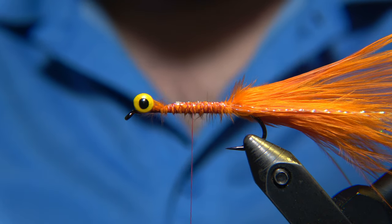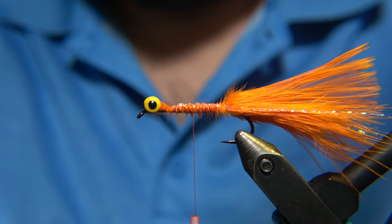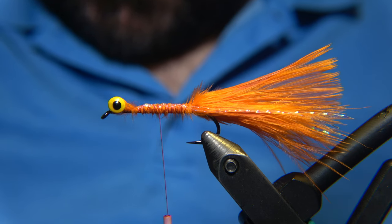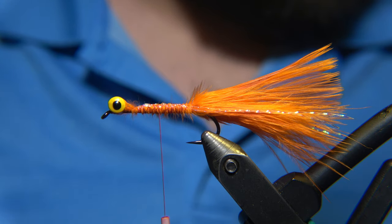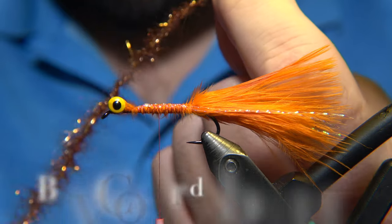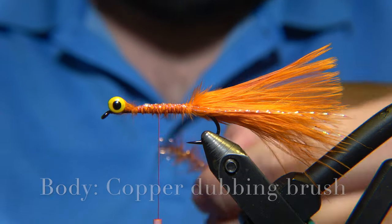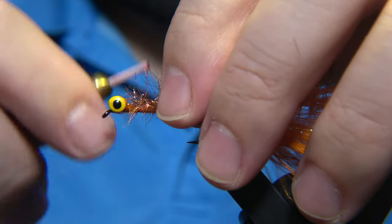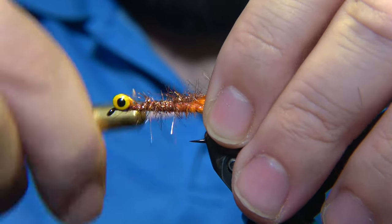And then we will start to work with the body of the fly. That is made out of a dubbing brush, which is, I think, from Vanyard. I'm not familiar whether Semperfly is making these brushes yet. Hopefully it will in the near future. But for this size of a fly, I will be using the whole brush.